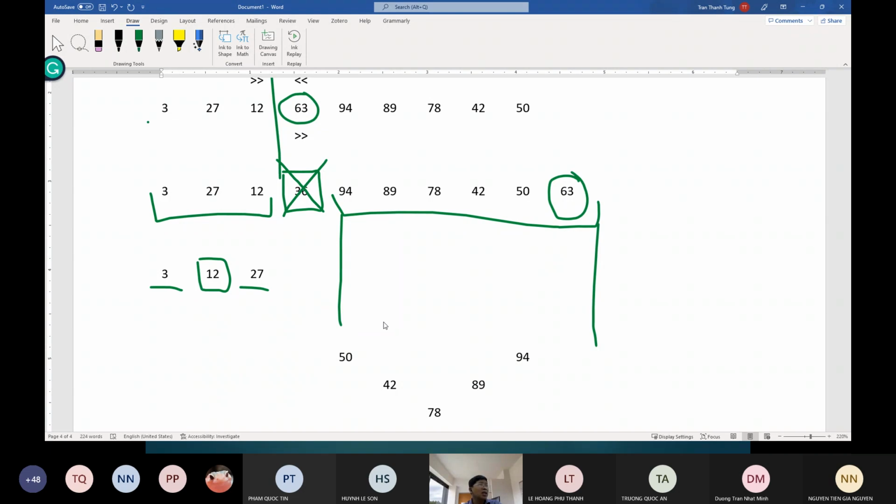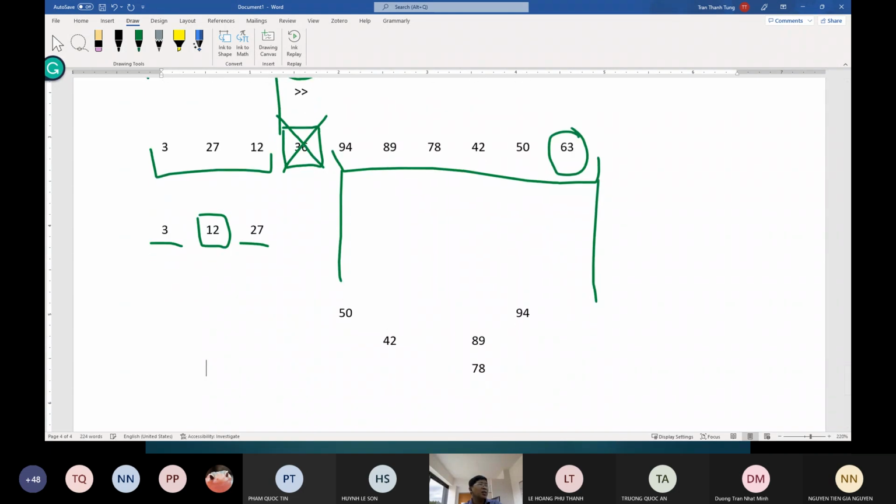This is bigger, okay? But the left and the right pointers cross already. So we're done with the partition, and what we know so far is this is the partition position. The partition position is the first element in the right subarray that is bigger than this one.